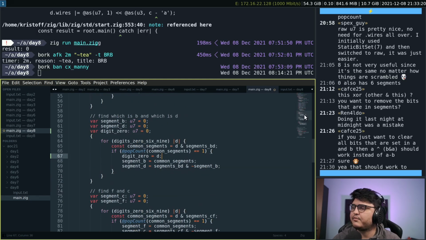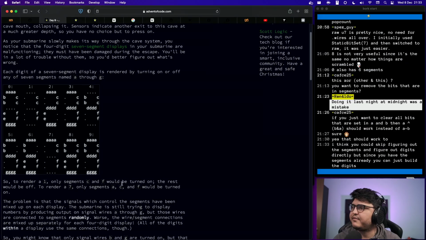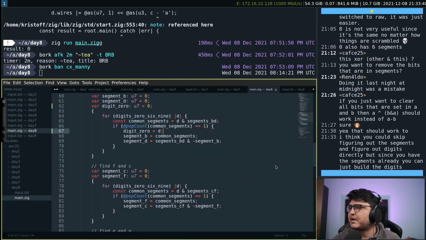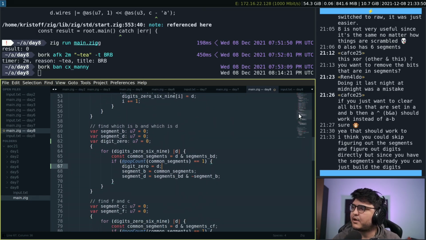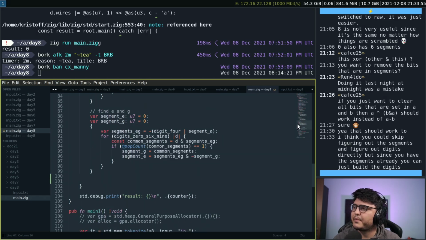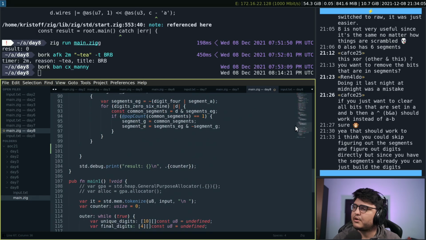And then when I'm trying to find C and F, I think you could skip figuring out the segments and figure out digits directly, but since you have the segments already, you can just build the digits. Yeah, I can build the digits. I'm just basically trying to cheat a little bit. So I have digit 1, digit 7, digit 4, I have digit 0, and then I have digit 8 already because it's all ones. So I can do this also, like digit 1, digit 4. I'll put it at the bottom, I guess.